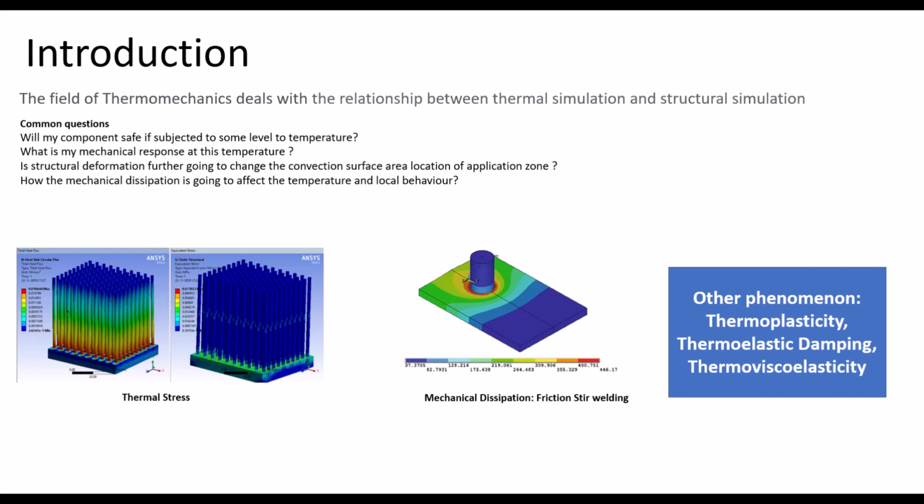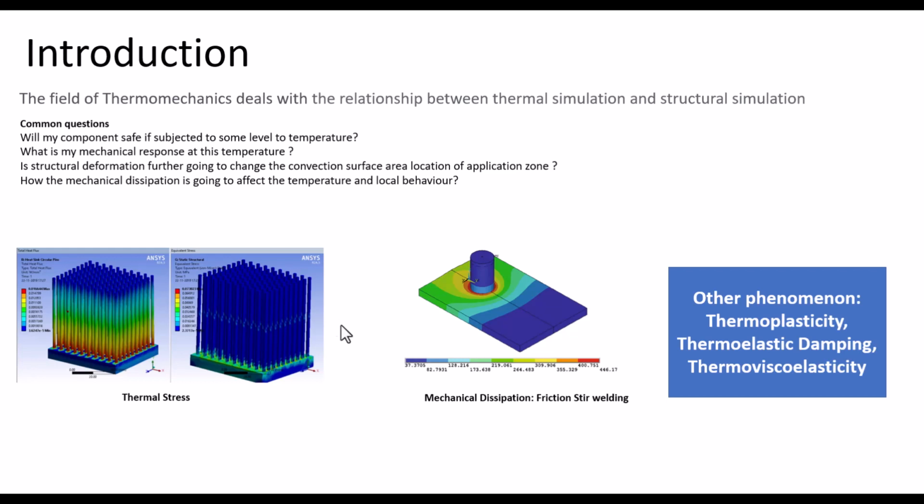Now, as a designer, thermomechanical simulation helps us in answering common questions like, will my component be safe if subjected to some level of temperature? What is going to be the mechanical response at this temperature? Is the structural deformation further going to change the convection surface area or the location of the applied convection region? How is the mechanical dissipation going to affect the temperature and the local behavior?